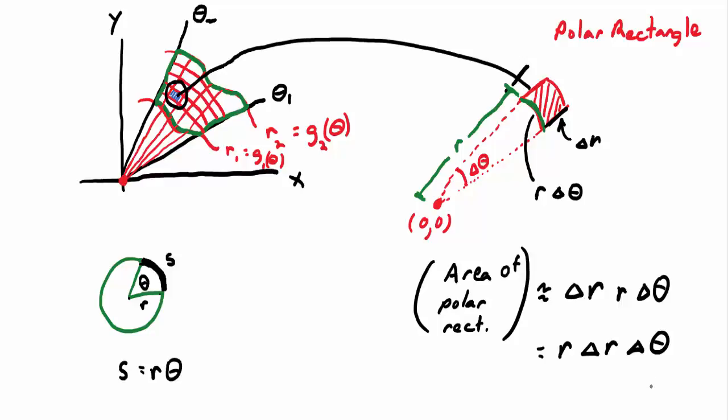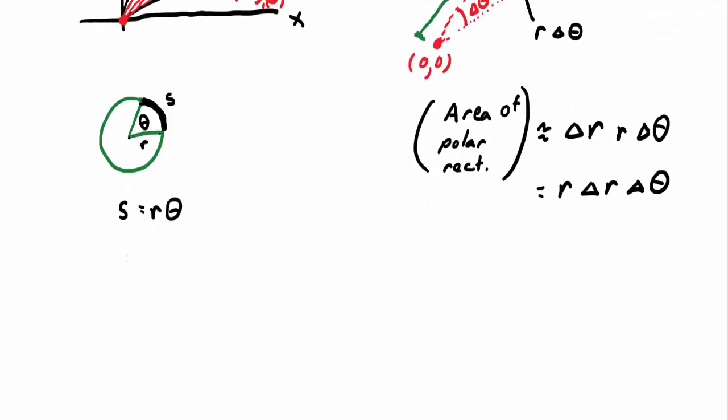Now, in an analogous way to how we set up Riemann sums in rectangular coordinates, we could set up Riemann sums for this grid of quote-unquote rectangles, right? And then we could take the limit of that Riemann sum. It would actually be a double Riemann sum. And if that limit exists, we're going to call that a double integral. But what is it going to look like? What would that double integral look like in comparison with the double integral over R of, say, f of x, y dA? What would that look like?